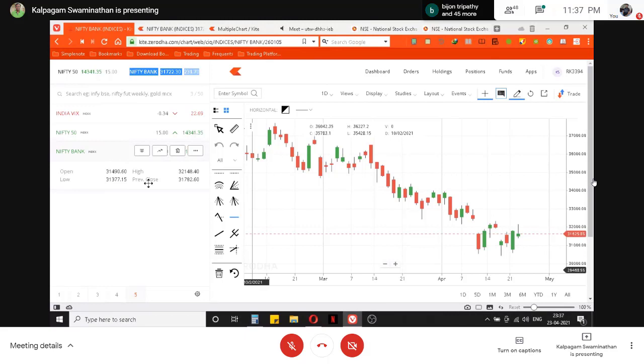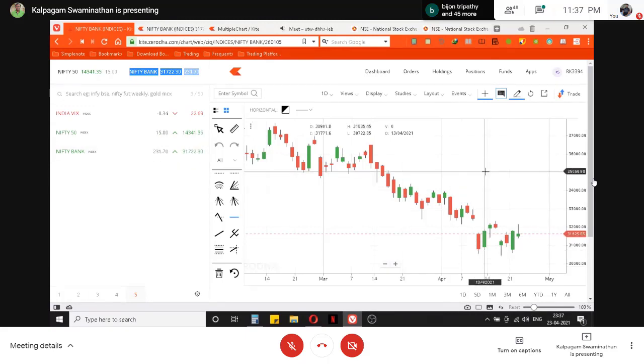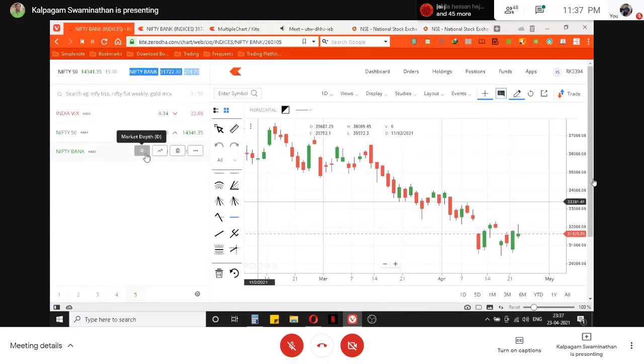So why is it the ideal strike price? Because during the day, if Bank Nifty moves in one direction, it can go 900 points. If it doesn't move in one direction, still it can go at least 450 points one way. So one of your strike prices will become ITM.